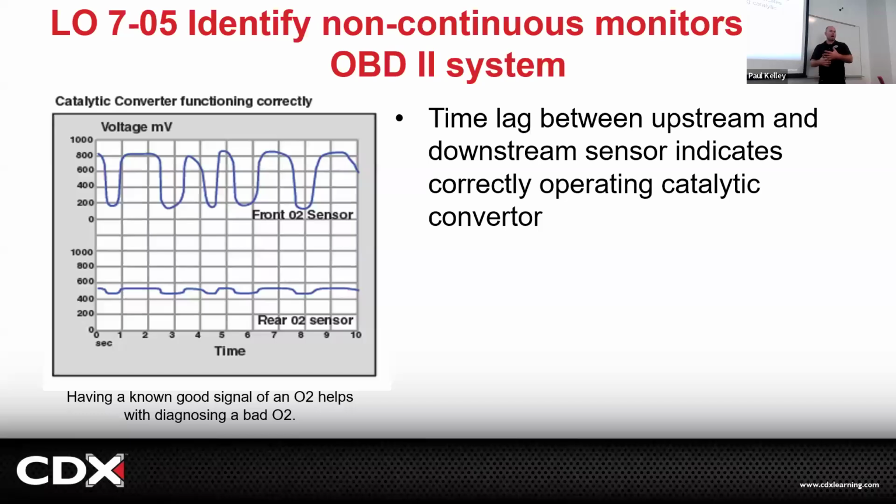The rear O2 sensor is after the catalytic converter. That means it's checking the oxygen level after the cat. If the cat's working good, the cat absorbed it when there was too much and it provided it when there was not enough. And so actually it should look like this. You see how this line looks kind of lazy? That's good. That's your cat cleaning it up. Make sense? It's just smooth. It shouldn't have the peaks. Now it can go up and down a little bit.